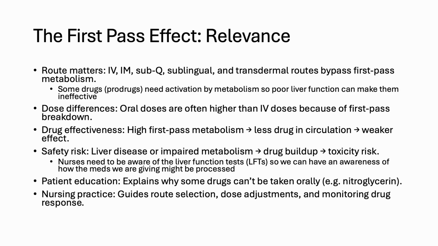We also need to understand that there are some drugs, and they're called prodrugs, that require the first pass effect to become activated so that they can work. And I'm going to teach you more about prodrugs in future slides. We need to understand why there are sometimes enormous dosing differences between intravenous meds and meds that you are not giving intravenously. So for example, if I'm giving morphine, if I gave it intravenously, I would give a much, much, much smaller dose than if I was giving it orally. I would give 0.5 milligrams IV instead of 5 milligrams PO.